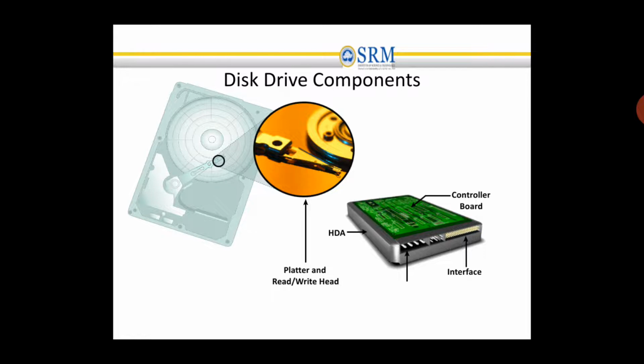So, how is data transferred between the disk controller and the magnetic platters? We have to move the read-write head, which is attached to the actuator arm. So we can record data, as well as erase data which is no longer wanted, which is already stored in the magnetic platters. You can perform the operation any number of times in the disk drive components.